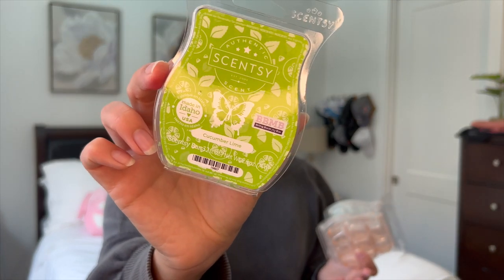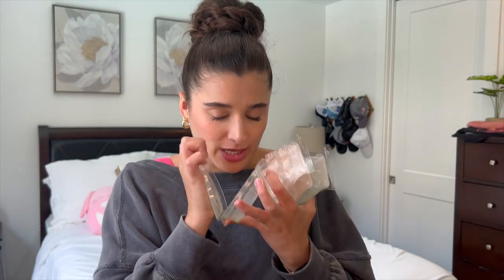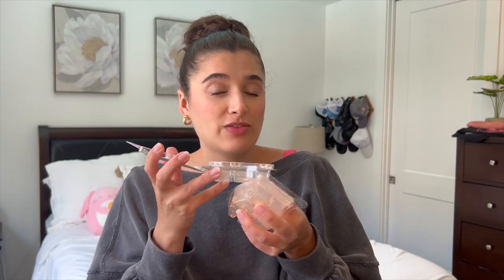I finished off four wax bars from Scentsy. In July I'm going to focus on finishing off most of my summer ones because I'll start wanting to melt fall scents — so excited for that. I have Cucumber Lime — loved this one, just a nice fresh and fruity scent, perfect for hot weather. Coconuts for Coconuts was awesome — I used it in both the living room and the bedroom because I was so obsessed; such a wonderful candied coconut. I also finished off Bonfire Beach, which reminds me of Marshmallow Fireside from Bath & Body Works but like a summer version — amazing scent, especially for the bedroom. The last one is Clementine Cupcake — this one wasn't very strong in my opinion, just a fruity bakery scent, but it wasn't strong at all so I did not like it.